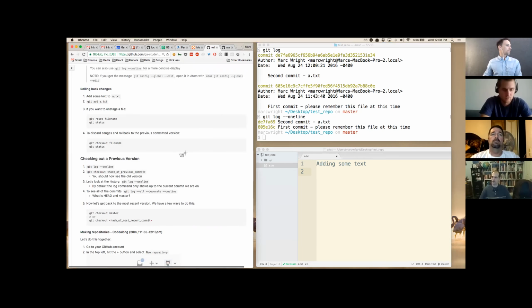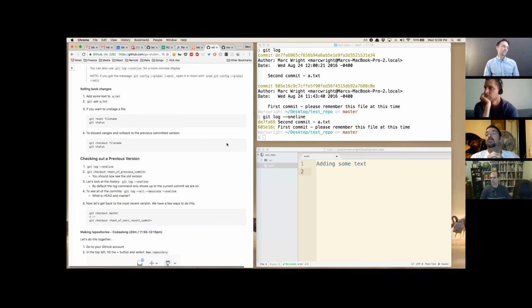All right, so I just want to mention 2 other features of Git. Don't want to really belabor the point here because these are a little bit more advanced. We have bigger fish to fry as far as this lesson. But I just wanted to demonstrate 2 really good features of Git among many great features. One is we can roll back changes. So let's say that we've added or even committed something and maybe we're like, oh crap, I want to undo that or I want to unstage a file. I wanted to show you guys how to do that.